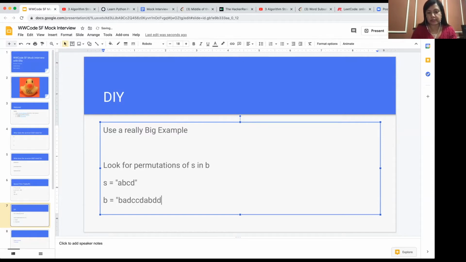So you could also have D, D, A, B, and so on. So how are you going to look for permutations of this string in this one? How would you actually go about doing it?